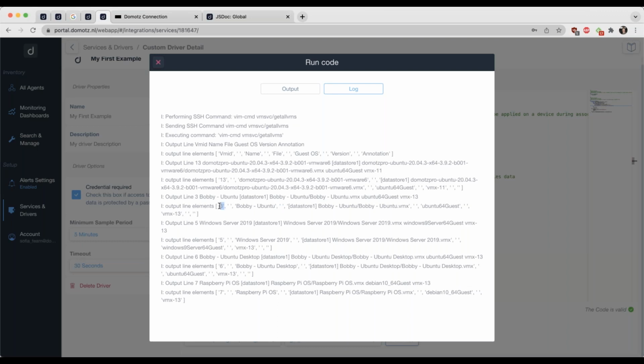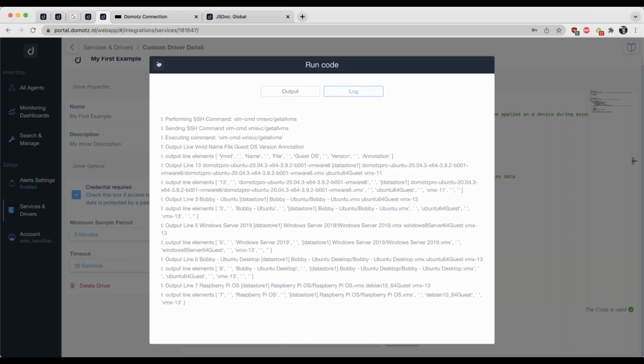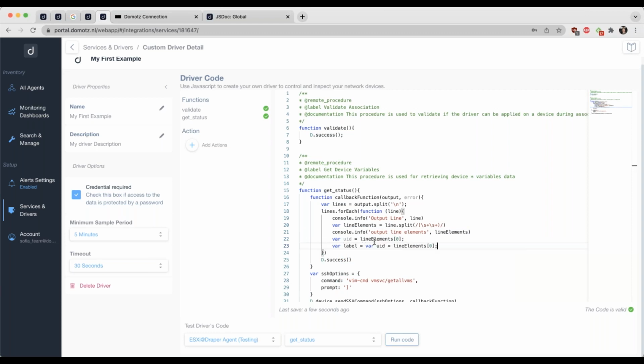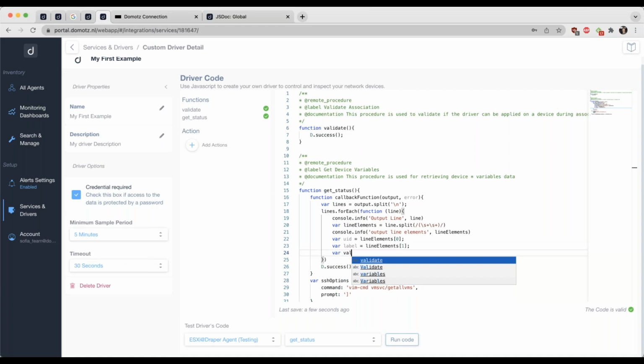So we can access the 0th element of this list, the second element to show the name, and the 5th element to show the value of this variable that we want to create. So our UID would be, as I said, the 0th element. Our label would be the first one. And the value would be the third one.